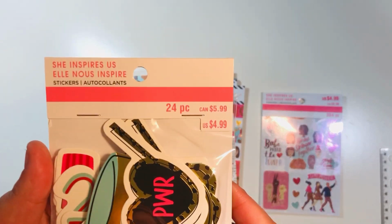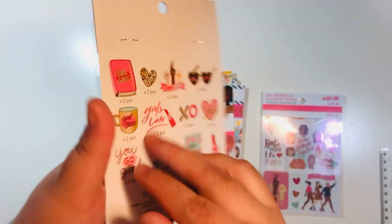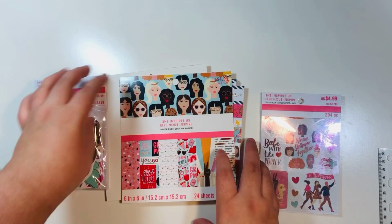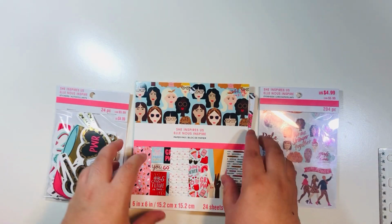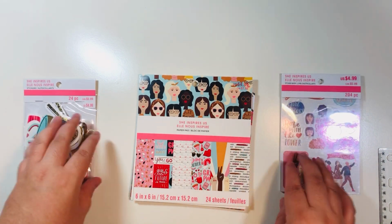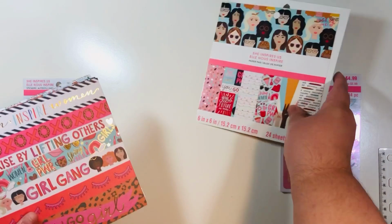And then I also bought these cardstock stickers. They're very sturdy, and this is also one that comes with 2 of each. Again, they were $4.99 each, but I ended up having them on sale. I don't remember if I got them 40 or 60% off, so it wasn't that much.